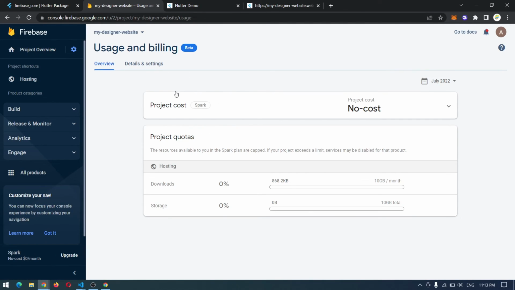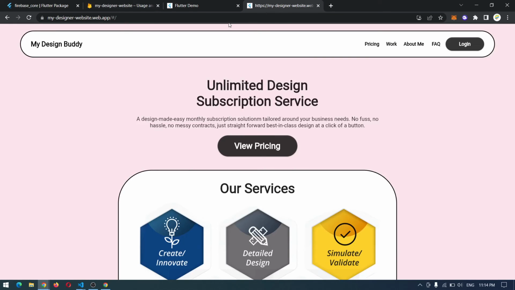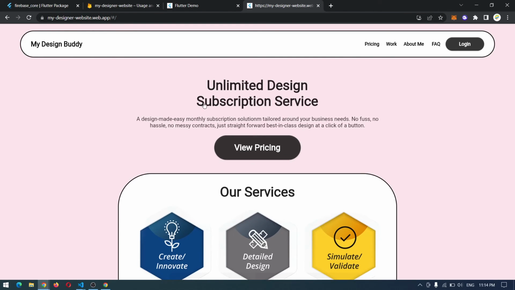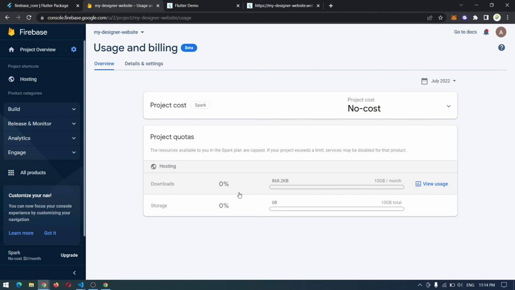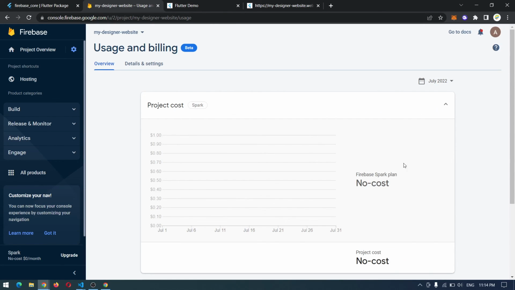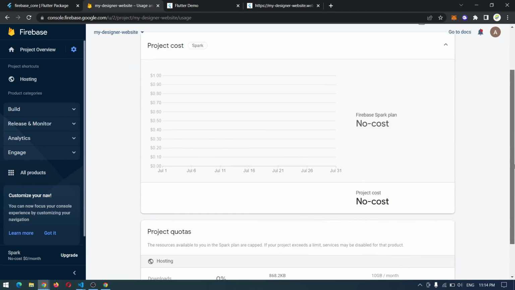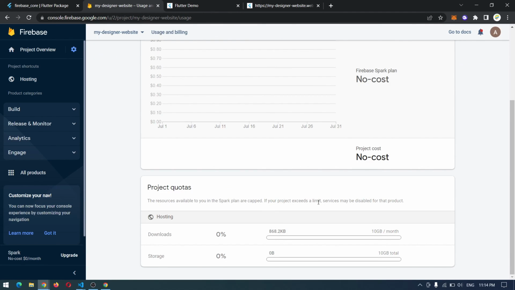And here is the cost and pricing of Firebase for free account and paid accounts. If you're in a free account, you have 10 GB per month of download data. Whenever your website loads, it all counts as download, because it loads all the assets and fonts and everything from Firebase. It is counted as download. And storage, you have an overall of 10 GB, and if you're exceeding these amounts, you have to pay accordingly. Their price is, I think it is mentioned, but you pay as you use, and it's not too much.